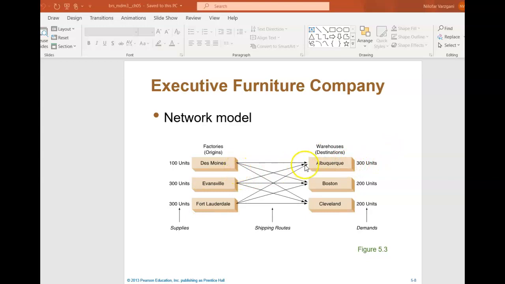They need to ship product to fulfill the demand at the warehouses, 3 warehouses at Albuquerque, Boston, and Cleveland, and their demand requirements each are given on the right-hand side of these nodes. The shipping routes are these arrows in our network diagram, and the number of these arrows are going to determine what decision variables we need in our model.